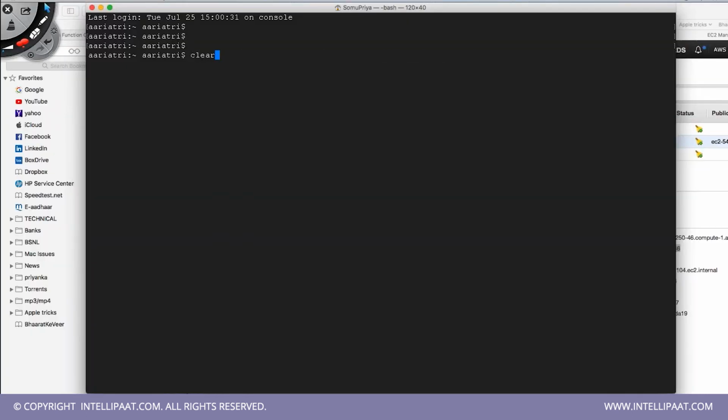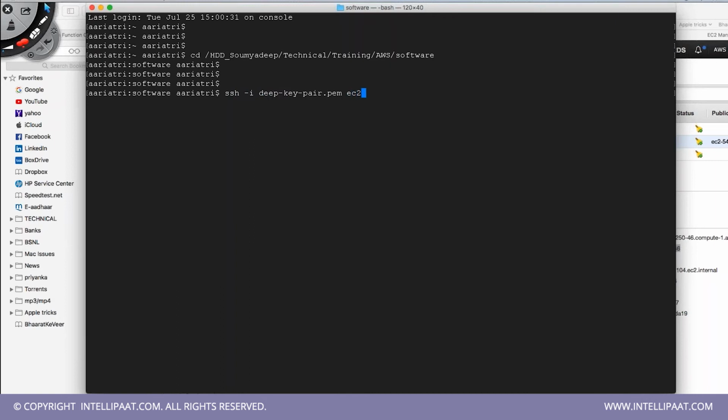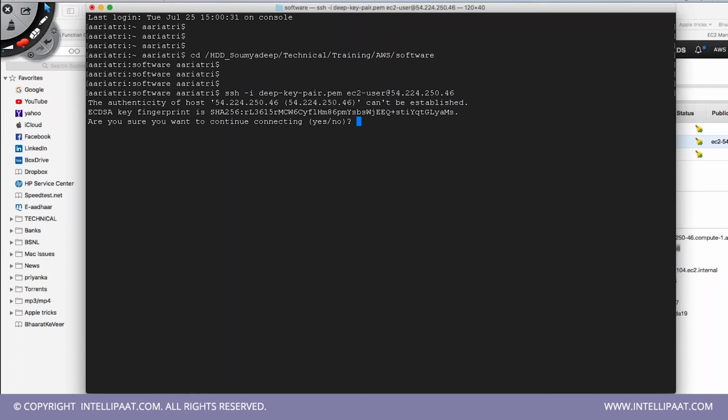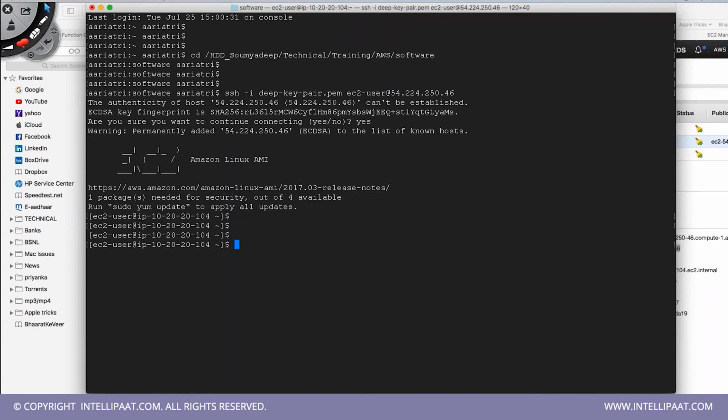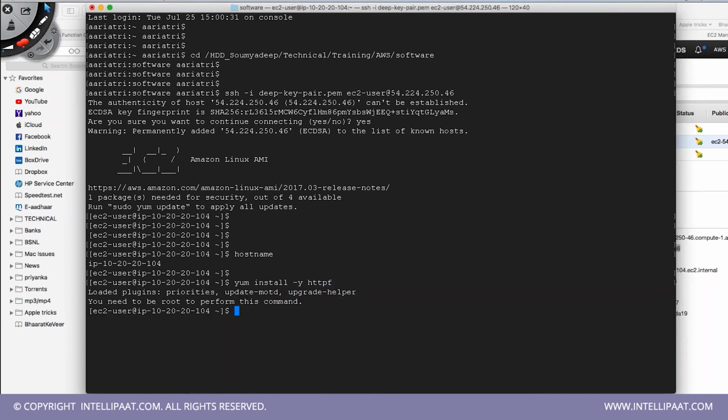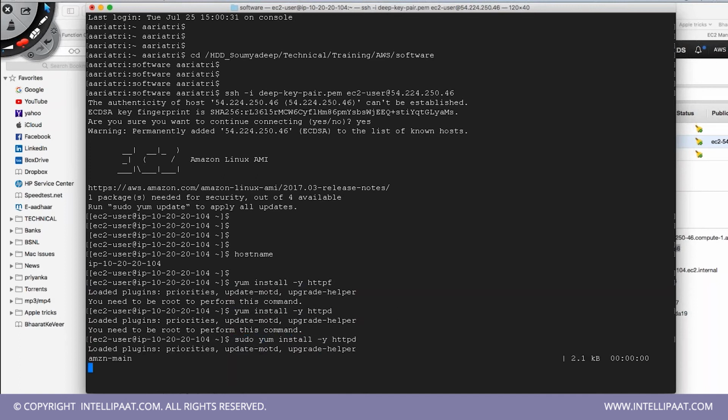Now I'll log into that particular instance. There's something called keep here which we have not discussed yet, so I'll come back to that shortly. EC2 is not over yet. Now I'm in that EC2 instance, and you can do whatever you want. You can install Apache. Apache is installed.